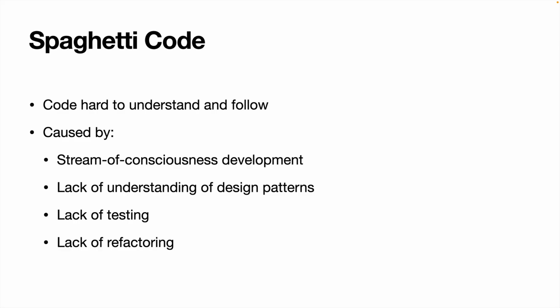And part of those problems were this code was very spaghetti. It's kind of hard to think of object-oriented code being particularly spaghetti, but it was very hard to understand and hard to follow because too many things were, classes were doing too much. They were talking to too many things. And there was too much tight integration. And a lot of this was caused by stream of consciousness type development, where I was just, okay, I want to do this now. I want to do that now without any real thought behind it. And as I mentioned before, I didn't really have a good understanding of design patterns. To be honest, I probably don't know all of them, but I know more than I did then.